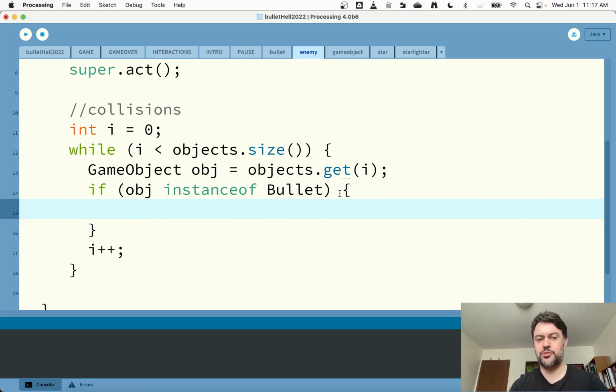And hey, the collision code's pretty nice. The collision code is basically going to be just looking at the distance between the two objects, the enemy and the bullet, and seeing if the distance is less than the sum of their radii. Now there's squares, so you could do a square-based collision, but I'm just going to do the old circle stuff.